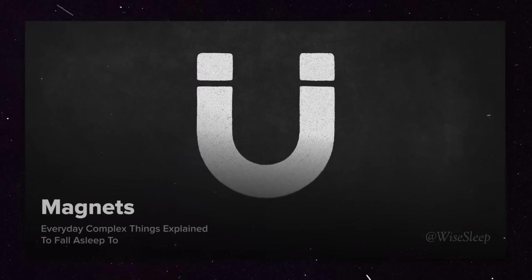Magnets. You've probably used magnets today without even noticing. On your fridge door, in your phone speaker, or when snapping earbuds into place. A magnet is any material that produces a magnetic field, which is a kind of invisible force that can attract or repel certain objects, mainly metals like iron, nickel, or cobalt. Most of the magnets we encounter are made from special materials that keep their magnetic properties for a long time. These are called permanent magnets.